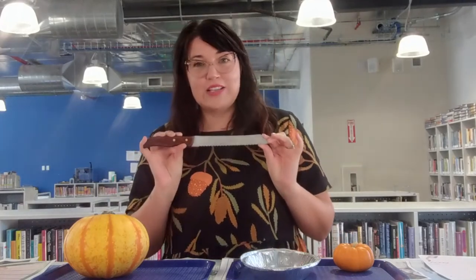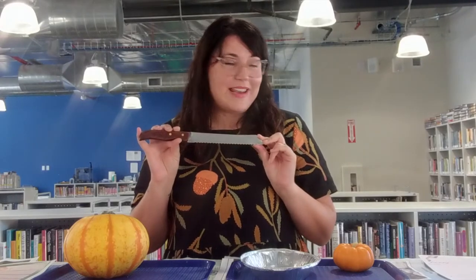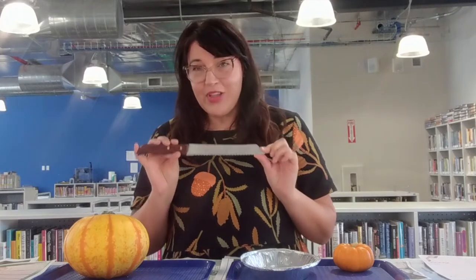We're going to be taking a look at the pumpkin from the outside in. If you have two different types of pumpkins, it's really cool to do a comparison to see how similar and how different they are, but you can also do this with just one pumpkin. You're going to need at least one pumpkin, some newspaper to spread out so it doesn't make too much mess, a tray to put your pumpkin on, and maybe a bowl for the insides. It's also good to have an observation journal and something to write with. You're also going to need a knife, but for this part you definitely need a grown-up — a serrated knife and a grown-up will be needed when we explore the interior of our pumpkins.